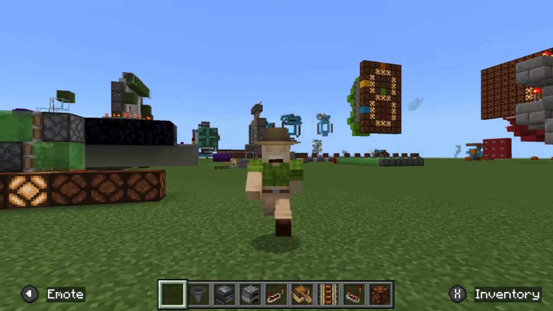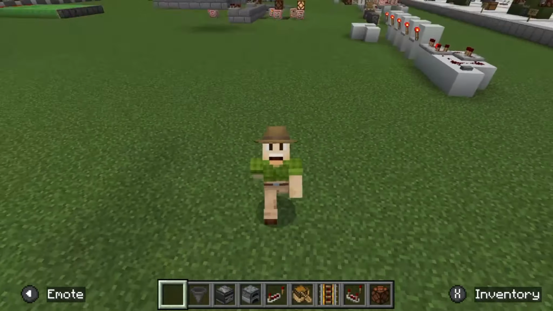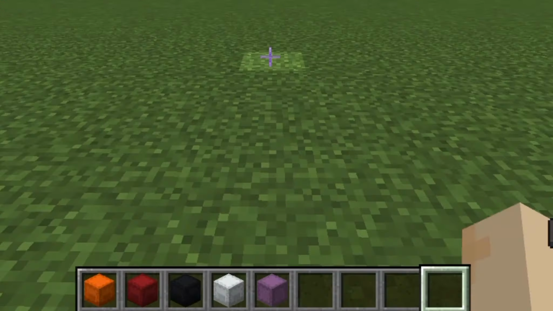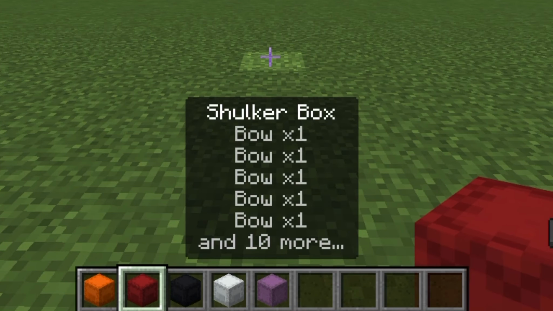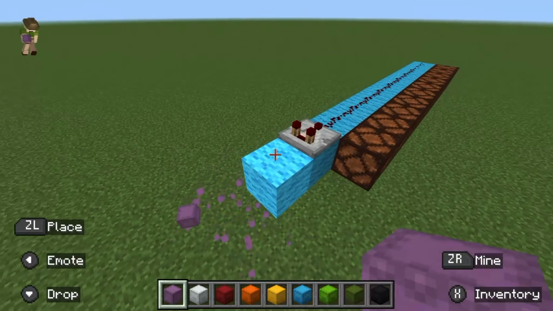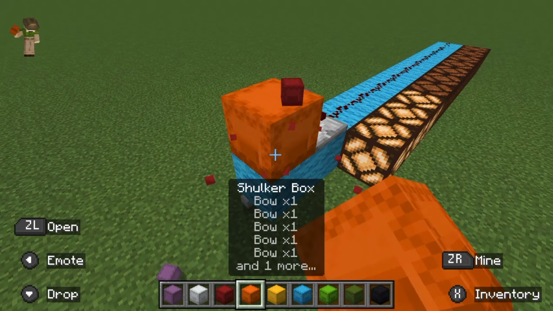Now, a Java player will just go download a mod and their problems will be solved. But us Bedrockers don't exactly have that luxury. Thankfully, I have a solution. You can fill up a bunch of shulker boxes with the necessary blocks beforehand, and then have them infinitely. As you can see, I can easily change the signal strength around hassle-free.